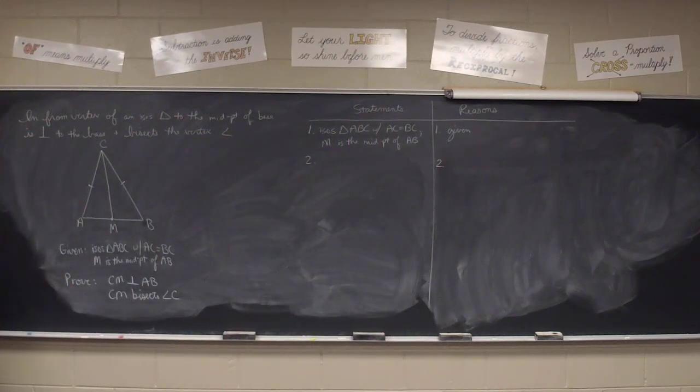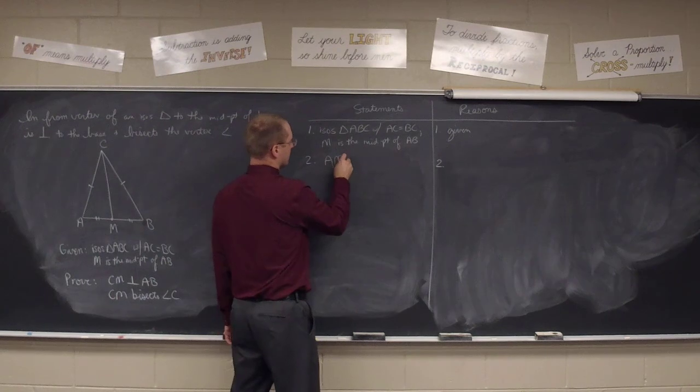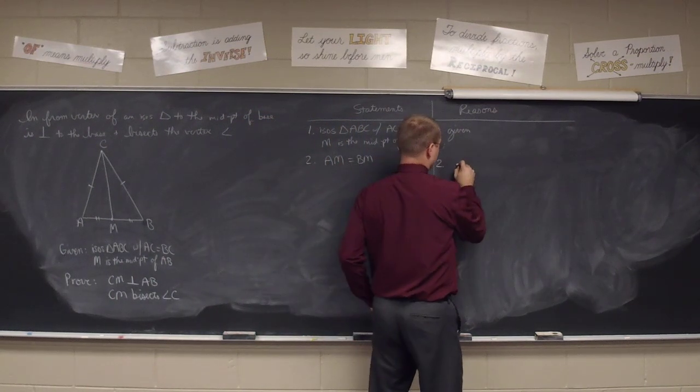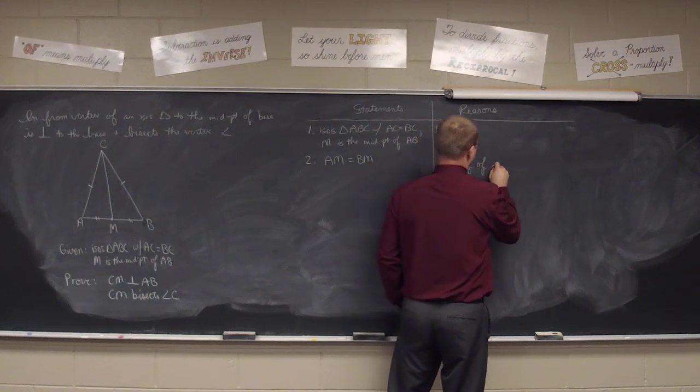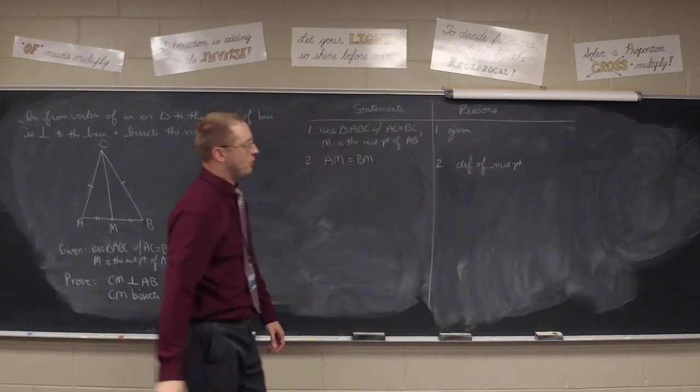Well, I'd say it's significant that we have M is not just a point, but class, it is the midpoint. AM equals BM. Reason? Yeah, definition of a midpoint. Divides a line into two equal segments, so state what the two segments are and say it's because of the midpoint. Blame it on the midpoint.